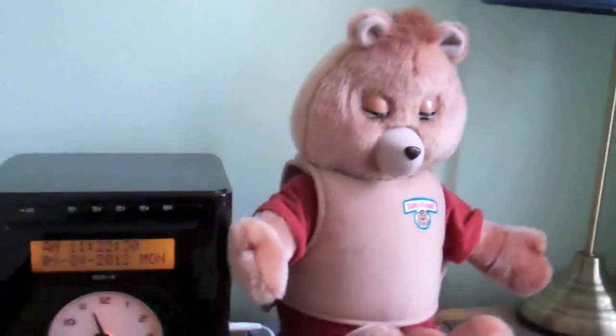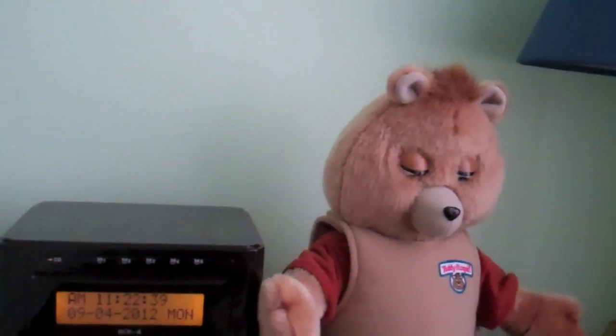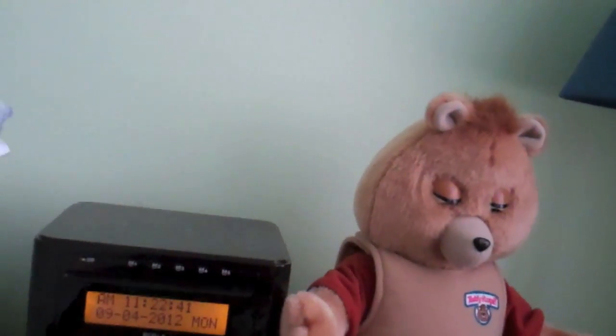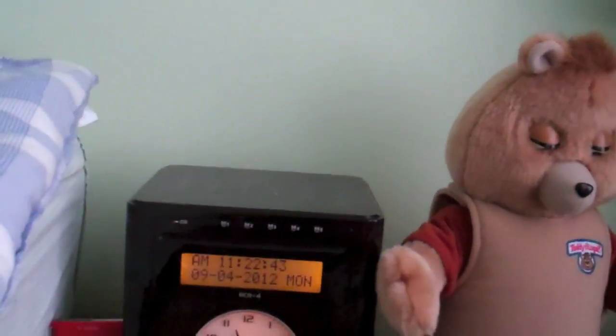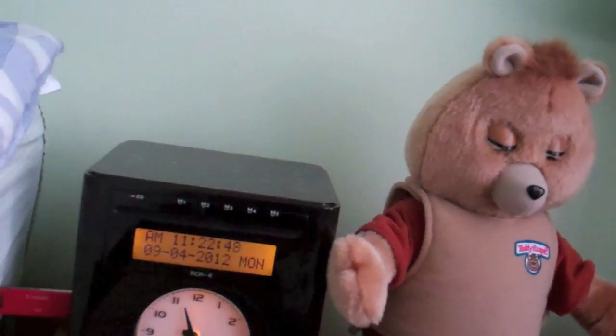So yeah, that's the control system on the BackPack Toys Teddy Ruxpin. I do wish they had made Teddy Ruxpin so you could use it with a 6-volt AC adapter. I just find that the batteries do go flat a little bit quickly, but then so do the batteries in the original Worlds of Wonder Teddy Ruxpin. I just wish they designed them so you could use them with an AC adapter, but they didn't.